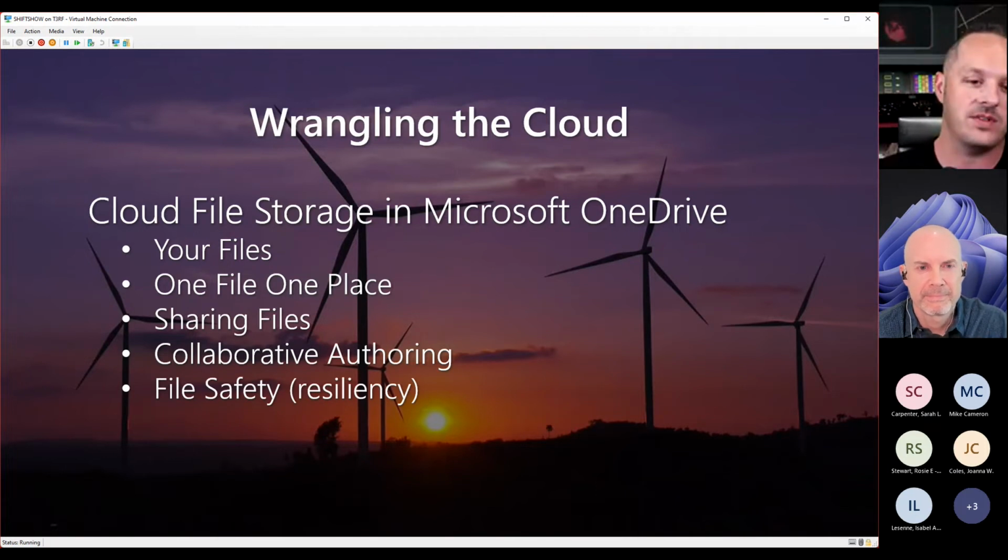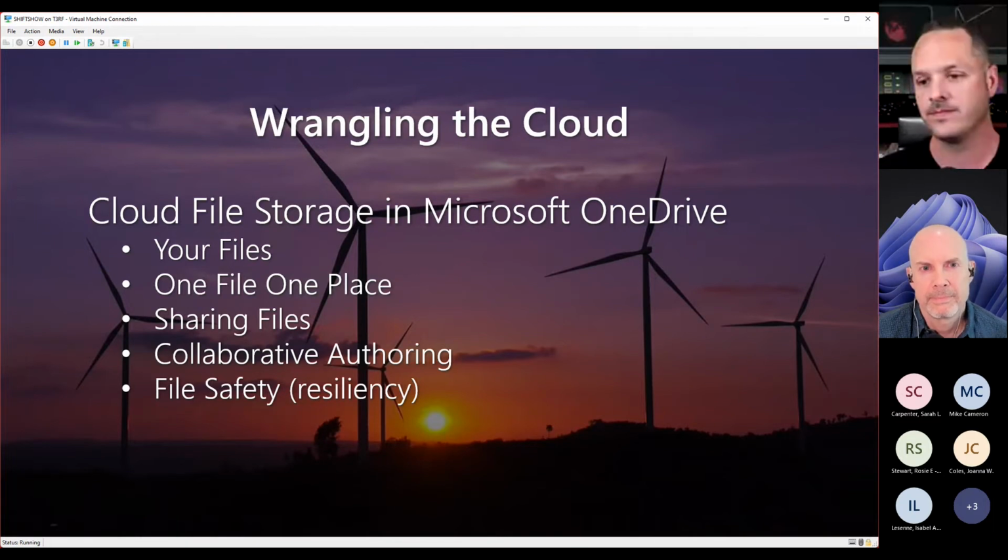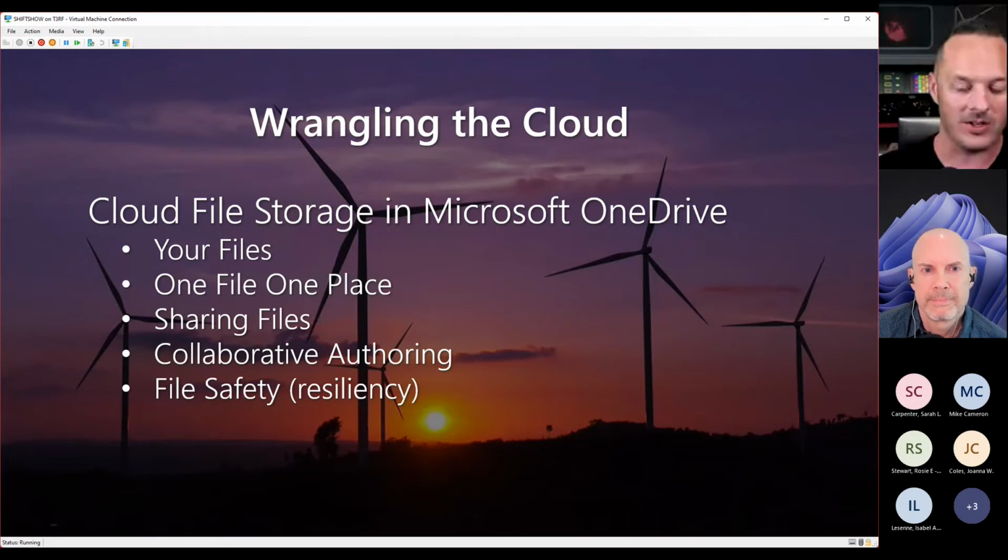The next thing is we're going to talk about file safety and the resiliency that you get when you move into the cloud. I know our agents, and I know a lot of them are running around with an external hard drive in their backpack, or all of their files are stored on their desktop on their laptop computer or at their office, or they're copying stuff back and forth all the time. That's dangerous. I mean, if you lost that thumb drive, or if you lost that external hard drive, or your laptop took a dive in a lake, who knows what, where would your stuff be?